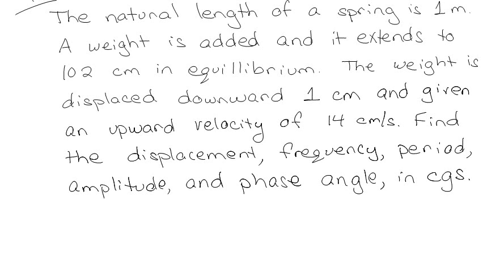We got this spring, it's 1 meter long and it's extended to 102 centimeters. This is great. All right, so we've got all kinds of unit problems. As you scroll through, you'll see that it actually answers in CGS, which is centimeters, grams, seconds. Great. So you just want to convert everything to centimeters and take it from there.